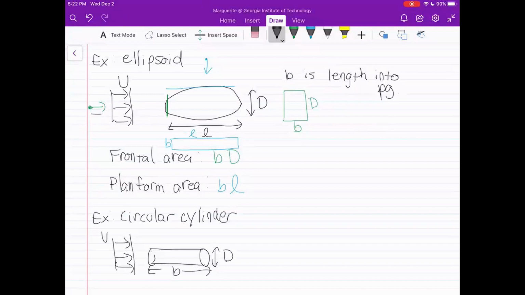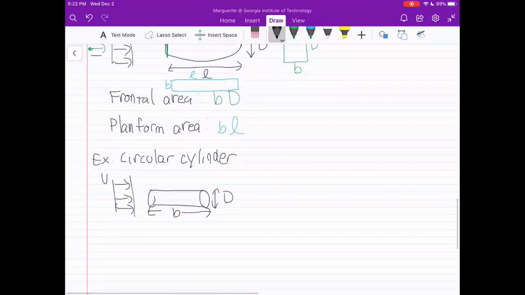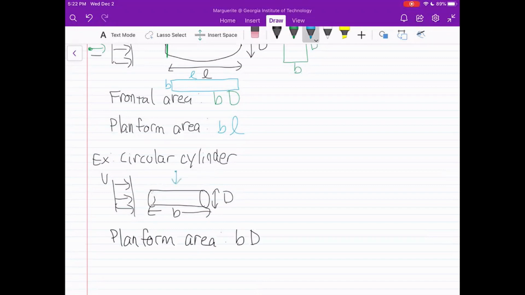All right, so most of y'all who have answered so far have gotten it right. It is BD, so planform area is BD. Again, for planform, we're standing here, we're looking down, and that shadow it casts is going to be a rectangle, that's BD. Some people put BL, but I assume by L you mean D, so I'll take that one. Someone said pi over 4 b squared, and I'm guessing the curve part is confusing you a little bit, but again, it's a projected area. So if you shone your flashlight on here and looked at the shadow, it would just look like a rectangle.